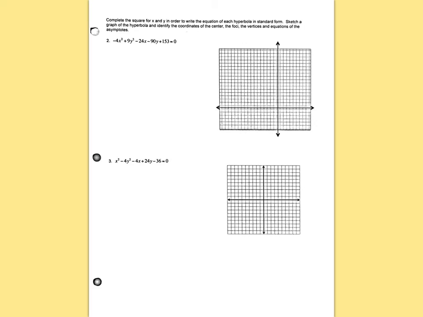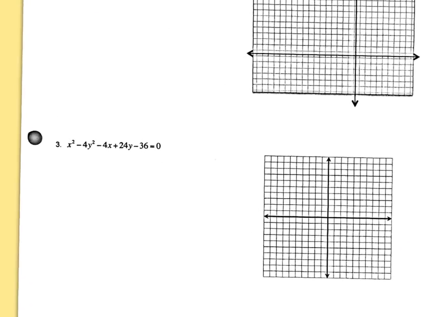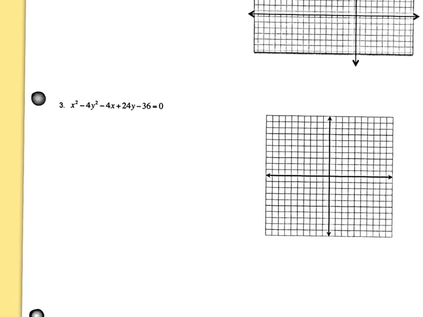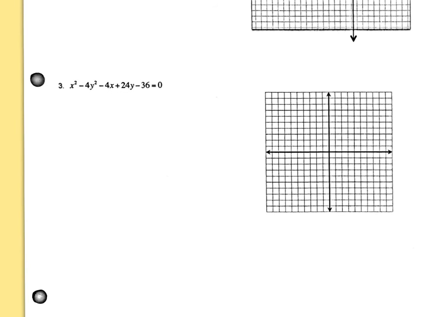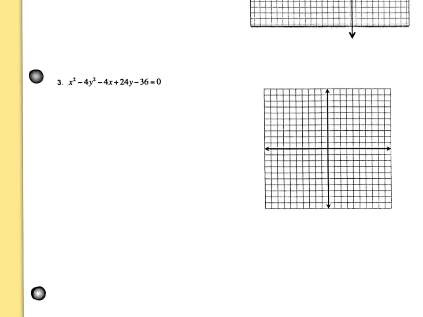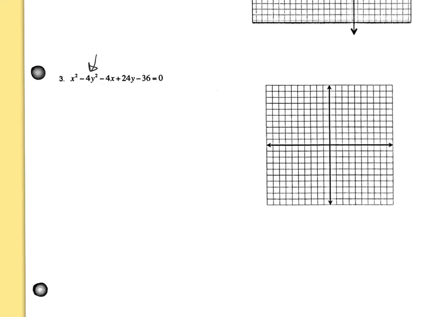Now the graph for number 3, that grid is kind of messed up, so I'm going to skip that one. Number 2. Take a look at number 3. It's just a little bit easier grid to work with. Order matters. You want the y squared, which you can see is negative. We want that y squared to be second.